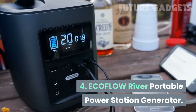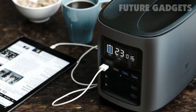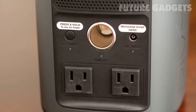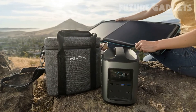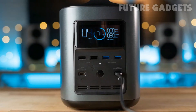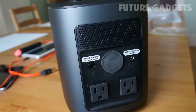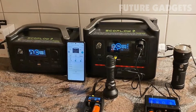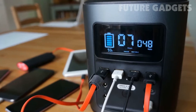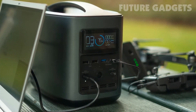Number 4: EcoFlow River Portable Power Station Generator. The EcoFlow River is quite powerful for a solar power generator and packs that power in a sleek and compact design. It is also very sturdy, with proven functionality in temperatures between minus 4 degrees to 140 degrees Fahrenheit. It has a capacity of 412-watt-hours, which the manufacturers claim is enough to power a light for 100 hours, a mini-portable refrigerator for 10 hours, and fully charge laptops at least 5 times and mobile phones at least 30 times. You can connect appliances using any of the 11 outlets including AC, DC, and SIG outlets and USB ports. Above the electrical outlets is an informative LCD screen showing battery level, how much longer it can run, and its power output. It is very lightweight for how much power it has and nicely portable with its carrying handle. The power station is compatible with the EcoFlow solar panel charger, but this is sold separately.